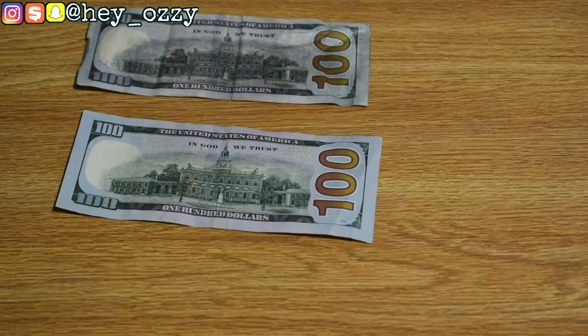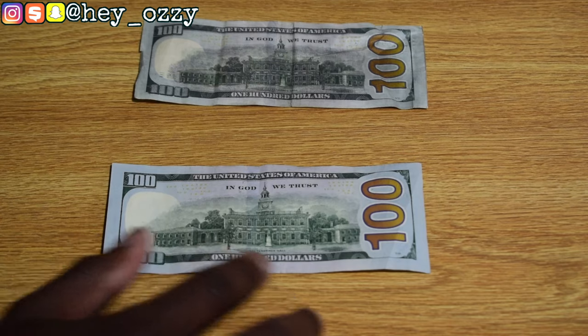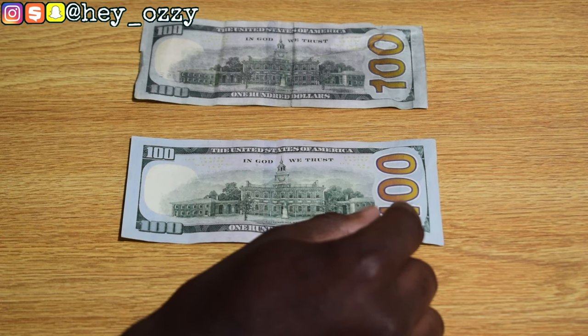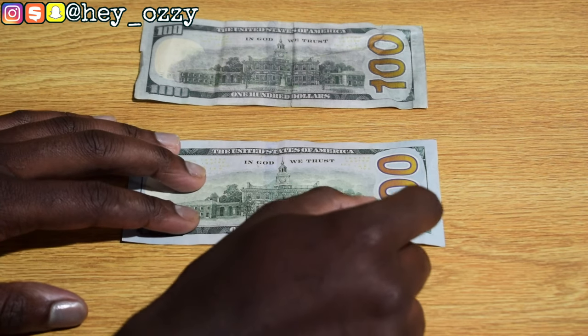That's just another cool feature for real $100 bills. They normally change $100 bills around every 10 years, so around 2021 they're supposed to issue a new type — but this won't become obsolete since the older ones won't go out of circulation. On the back of every newer $100 bill, it has Independence Hall. Look at the outline for the '$100' — it should be a dark cobalt blue, almost purplish, really defined.